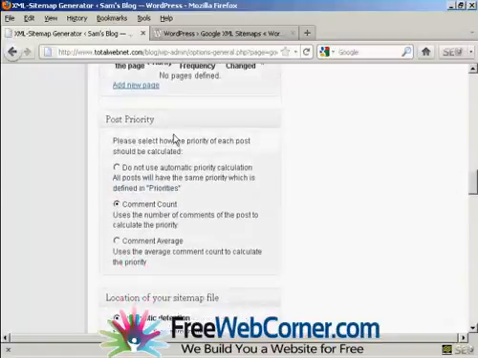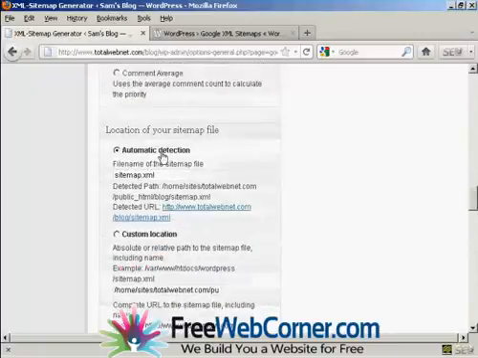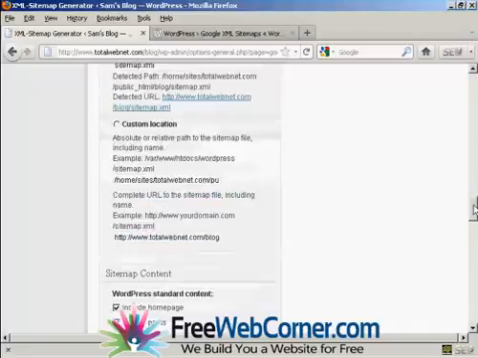Again, you've also got some things that you can either alter or leave alone. The post priority, I'm going to leave at the default, comment count, and automatic detection of the sitemap.xml file, I'm going to leave at the default settings as well.